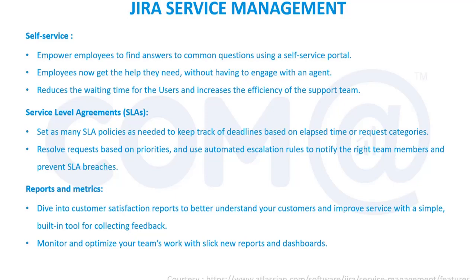SLA, service level agreement. Each request is processed under a specific SLA. It means that for P1, P2, P3, P4, you will have 2 hours, 4 hours, 8 hours, and 24 hours of SLA. Once the ticket is created, within that time frame the ticket has to be fulfilled. Suppose you have a P1 SLA of 2 hours and you are not able to close the P1 ticket, the issue is still going on, then we say the SLA is violated because we were not able to close it within 2 hours.